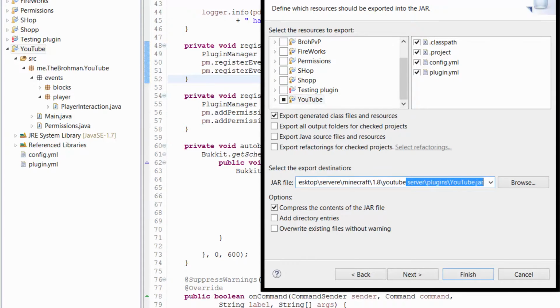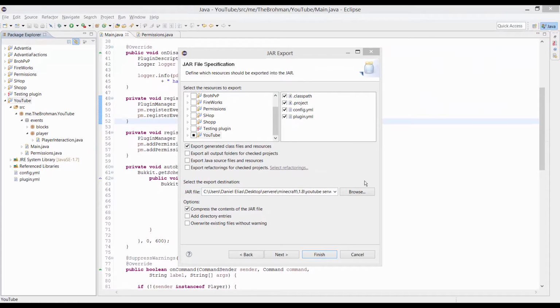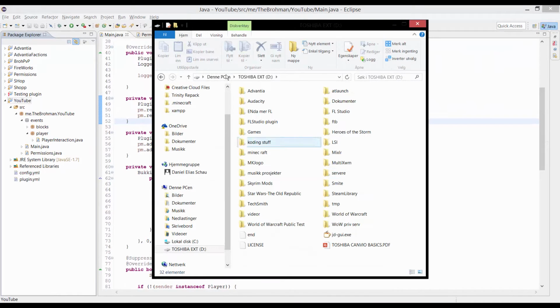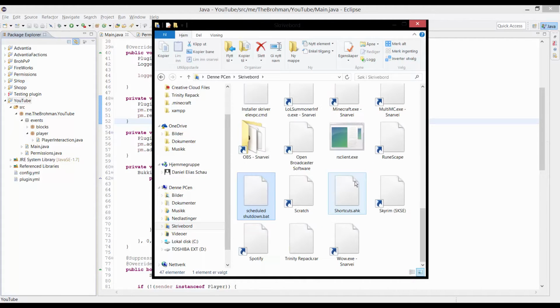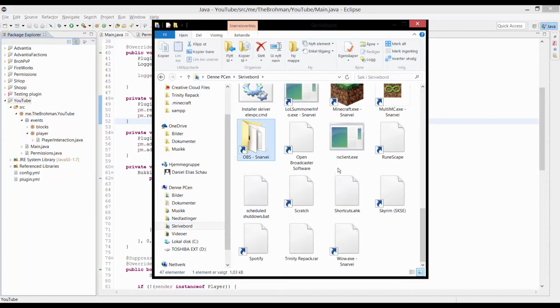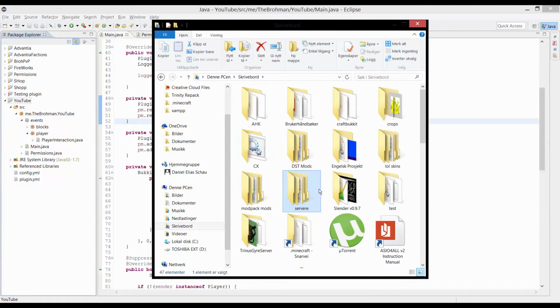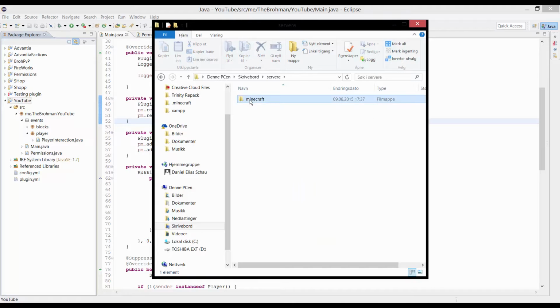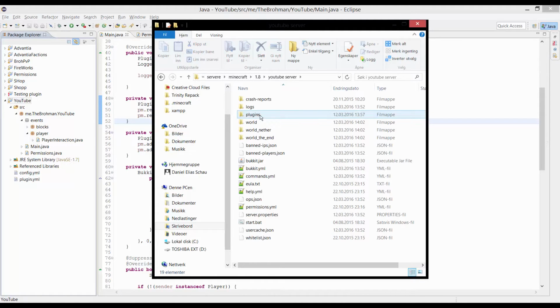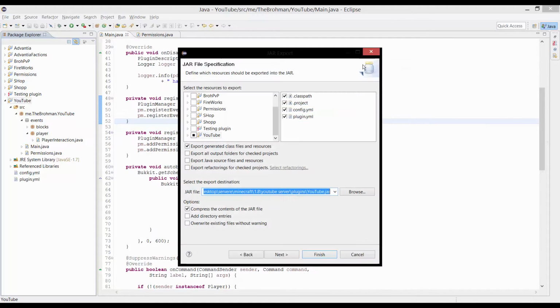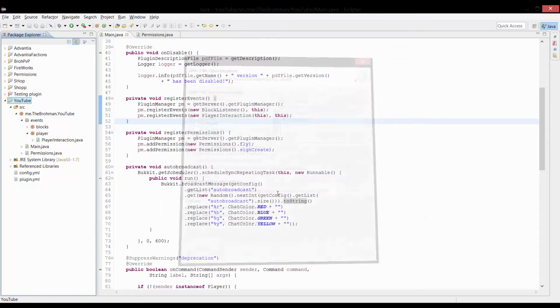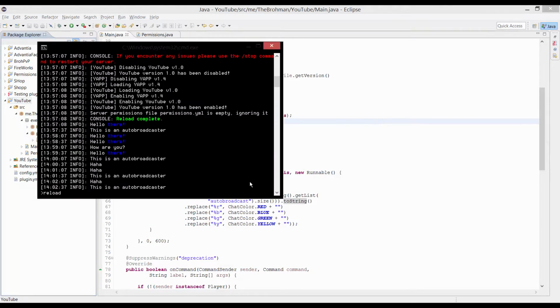Let me make sure I delete the old folder first. Minecraft 1.8, YouTube server plugins, delete this YouTube folder, then finish, yes to overwrite, and reload.